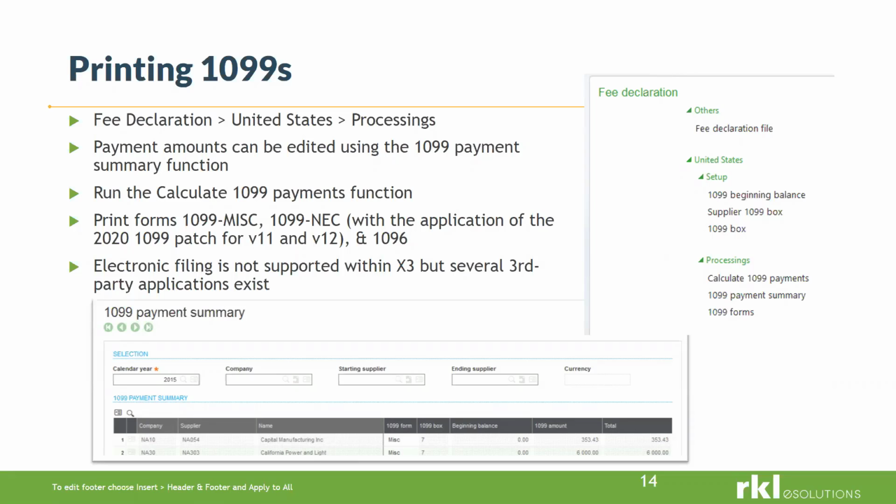For versions prior, like version 9, we'll have to create a 1099 printable form for those, and then for any versions prior, we won't have the option of being able to select the NEC form. So most likely you'll have to modify the data outside of X3.